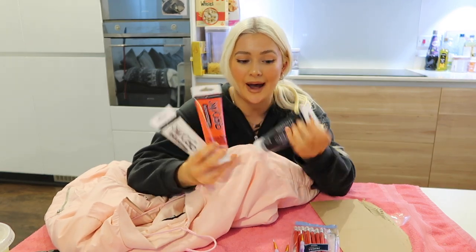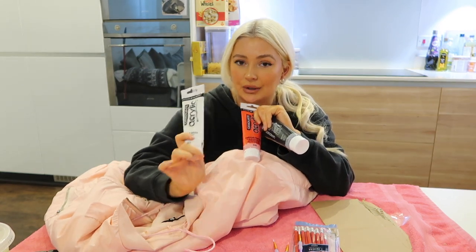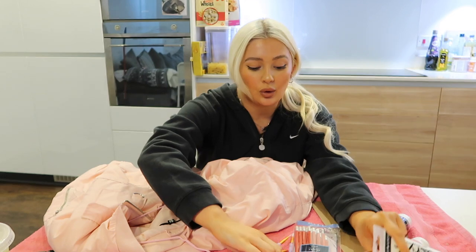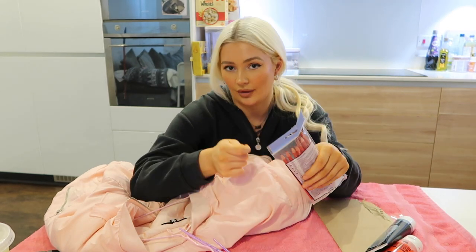So I've got some paints, I've got a black, a red, and a white. I think today I'm only going to be using the white. I could change my mind, but I think, yeah, I'm just going to use the white today. And I also got some paintbrushes and pencils just to draw the outline and stuff. So that is what we are going to be doing today.